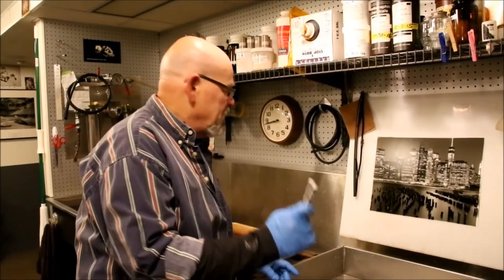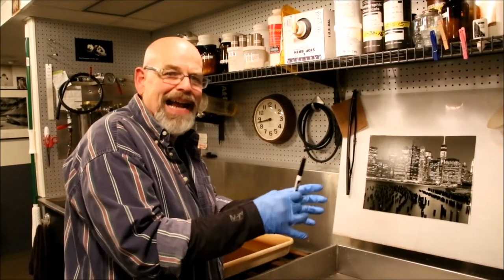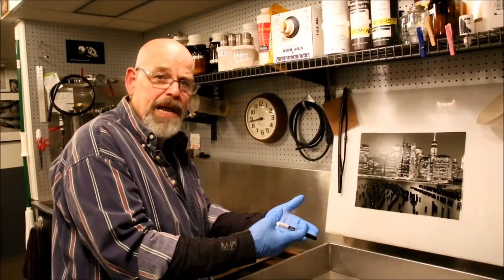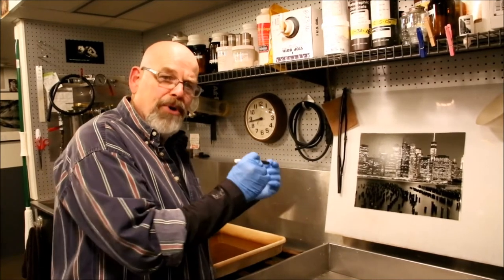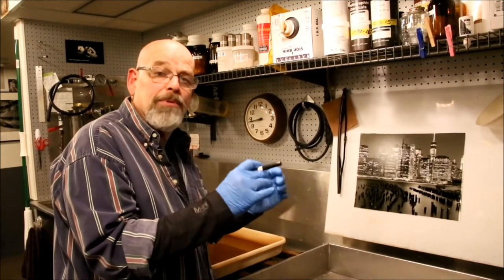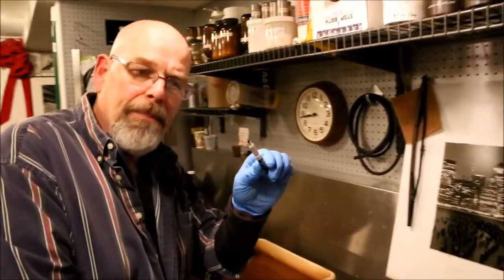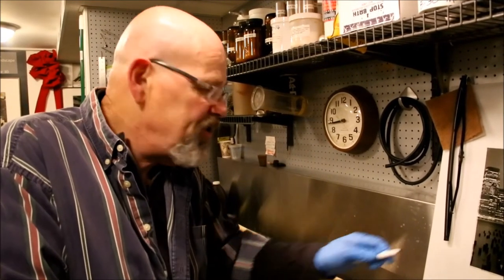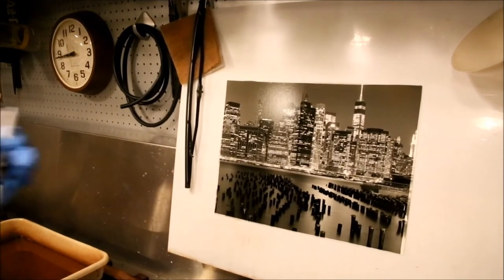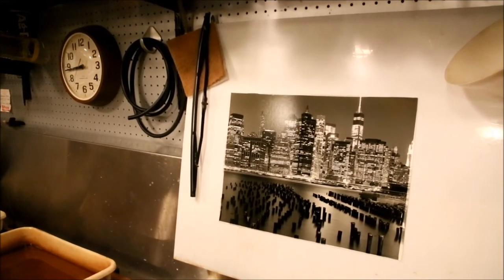Let me talk a bit about the pen. When this piece of paper is under the enlarger and the image is projected onto it, we see the exact image on the paper — we know exactly where we want to burn, dodge, and hold light. But when you take that paper over to the flashing station, all you have is a blank piece of white paper. You don't know exactly where the problem areas are. So with this water soluble marker, I've transferred the problem areas from the projected image directly onto the paper, and I take it over to the flashing enlarger and direct the light within that general area of those black marks.